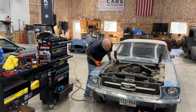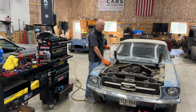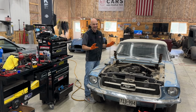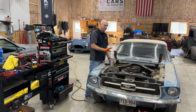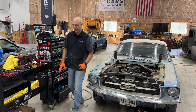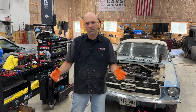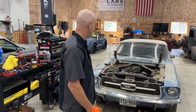Okay, this thing is gonna run. Now, I say that. We heard it run just for a second there. Let's not get ahead of ourselves, okay? All right, so I'm just gonna walk a little closer to you since you apparently are afraid the car's gonna blow up and you're way over there.